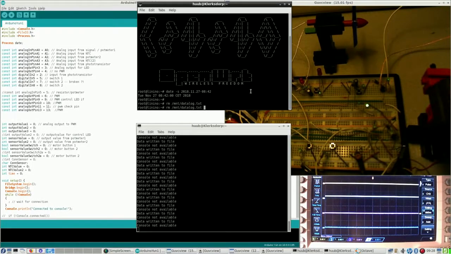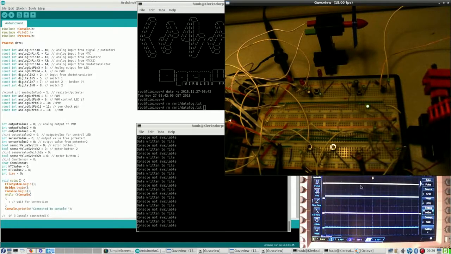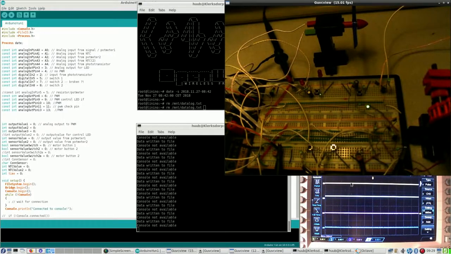And here you can see, obviously, the oscilloscope, which indicates that the pot meters are down next to 0.